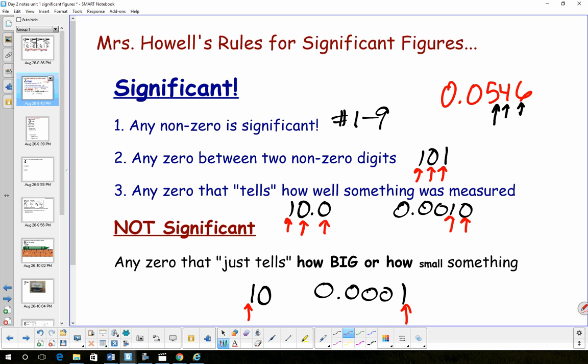If it's 0.0, how is that 0 significant? Like if it's the 10.0, how is that 0 significant? This 0 is significant because it shows that I measured to the 10th place, that I know at this point it's a 0. It could have been a 0.1, but it happens to be a 0.0. If I didn't put the point there and it was just 10, I could have had 11 or 12. It could have been close to that, and I just guessed it was 10. The last number on any of them is a guess, and we'll talk about that in a minute.